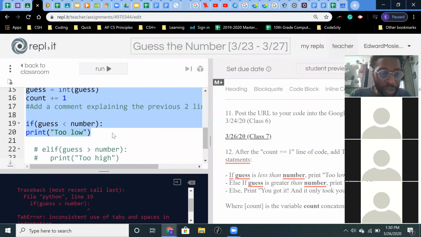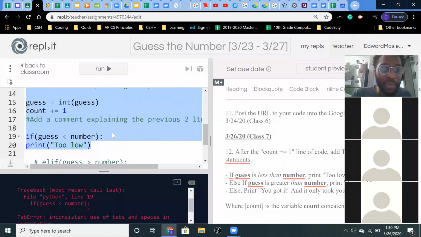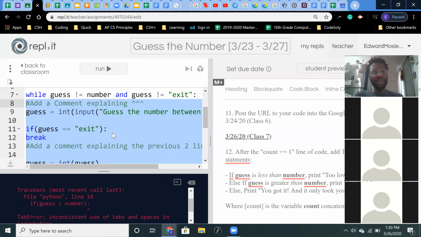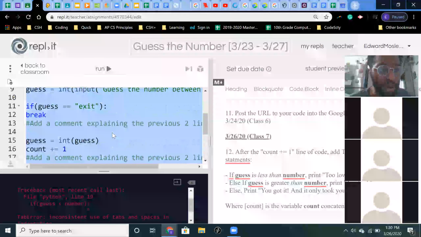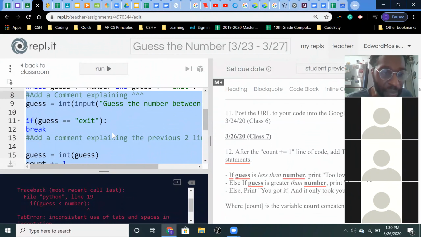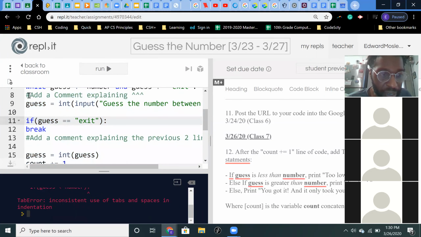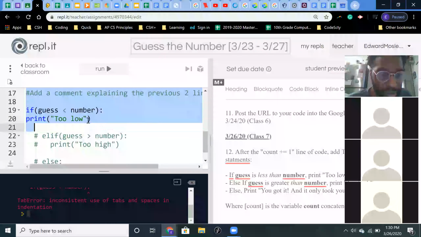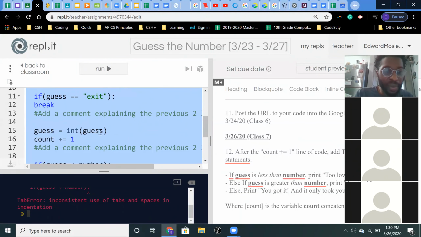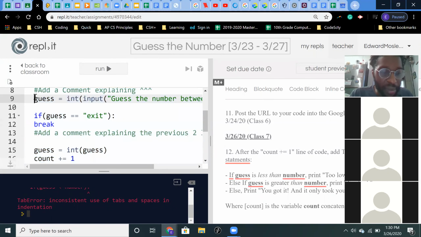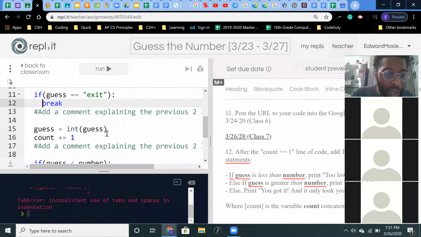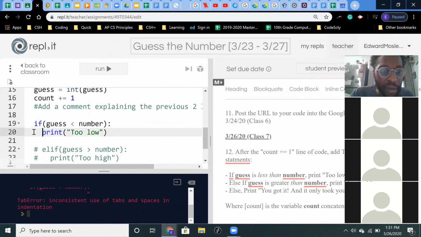But one last thing I want to show you is highlighting in the same way we did with commenting. You can push Shift and Tab, and that will unindent everything. And then as I push Tab, it'll indent for me. So bringing everything in the while loop to the same level of indentation. And then everything that I need to indent extra. So this is inside the if, so I'm gonna indent that. This guess and count are on the same level. This is inside an if, I'll indent that.